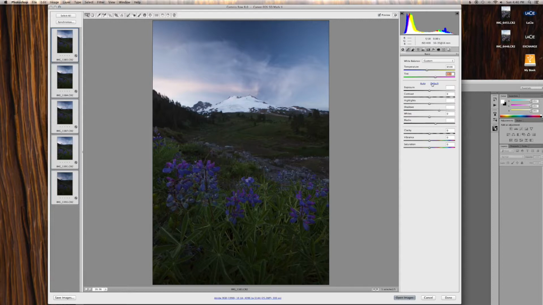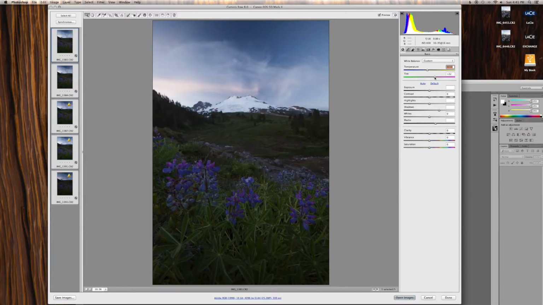So for anybody who doesn't have a lot of practice or knowledge about white balance, white balance is pretty much the balance of color in your image. So say you took something straight out of camera and it was coming across as pretty green like that. The way you counter green is with magenta. So if things are looking a little bit too cyan or green, then you'll counter that. You'll remove some of that green by putting magenta in. Same thing with the temperature. If something is looking too cool, a little bit too blue, then you counter that with yellow by adding yellow into it. So you're warming it up.